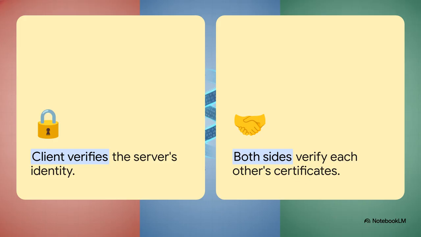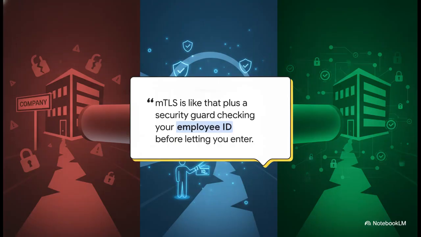That's where mTLS steps in. With mTLS, the client and the server both verify each other's certificates. The server actually demands proof of identity from the client right at the connection level. Going back to our analogy for a second, regular TLS is kind of like walking up to an office building and verifying the company sign outside just so you know you're at the right address. But mTLS, that's like verifying the sign, plus having a security guard check your employee ID before you're even allowed to step foot inside the building. You're getting encryption and machine identity all at once.